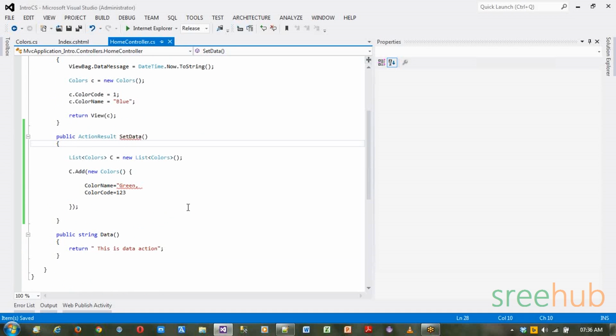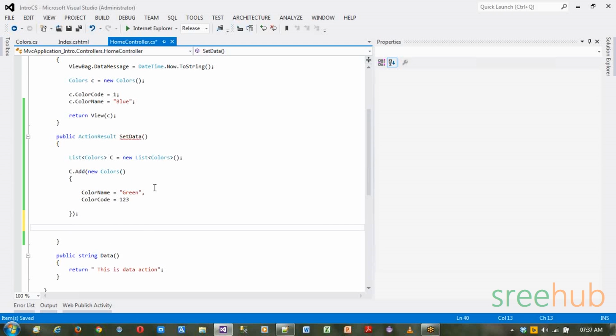So this is how you can add details to your object here. We are closing it, and we have this. Similarly, let's add some more.